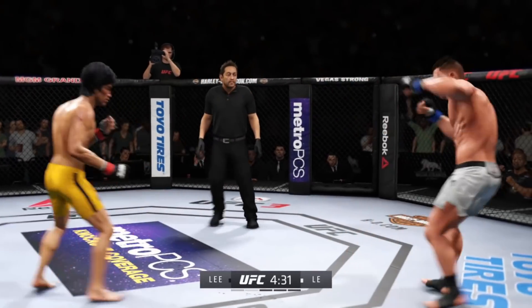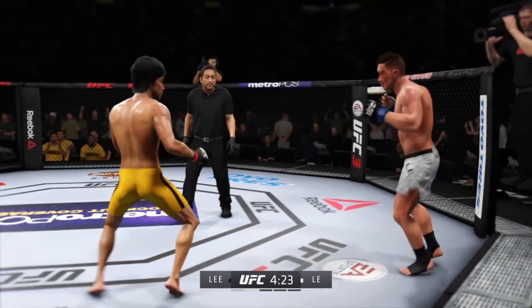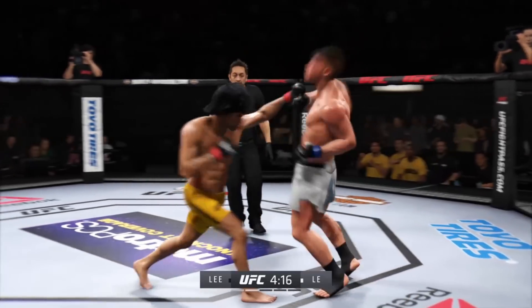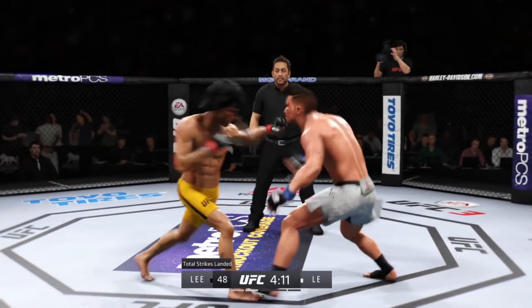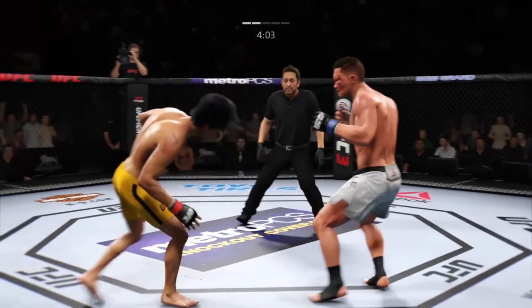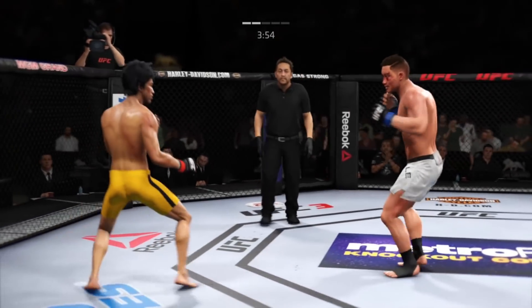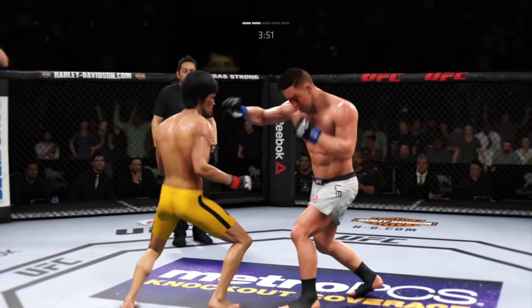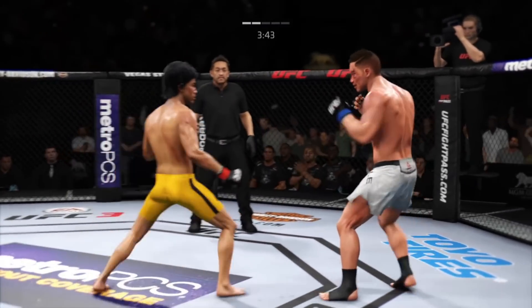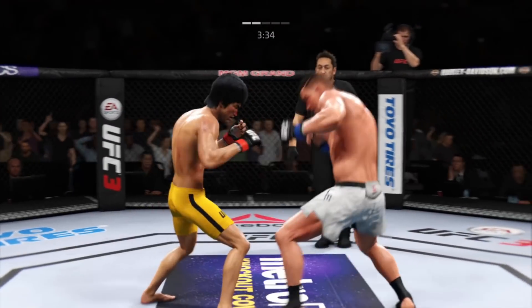He's getting hit! He missed with that right hand. See the total of strikes — he landed that punch flush. It's one thing to have length; it's another thing to use it, and he does it as well as anyone. Nice kick there by Lee. He lands the head kick. Tags him. He left his head open and got cracked with that jab — he was almost moving into it. Let's see if he can switch up the footwork and make the requisite adjustments.